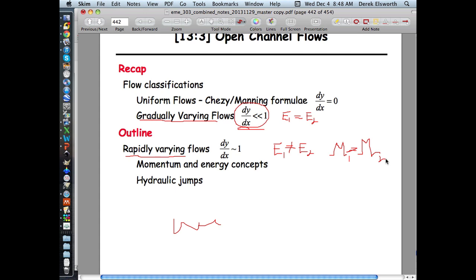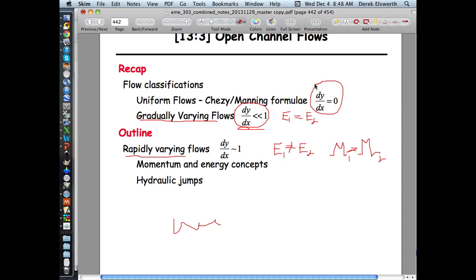So I'm not sure what to say in summary. I mean, I think the summary is really on this one slide. And that is that the easiest cases that we can deal with, and certainly fair game, is that upstream and downstream depths of flow are the same, in which case we can use the Chezy or Manning formulae to get either velocities in the channel or volumetric flow rates in the channel, which is kind of the same as pipe flow calculations.